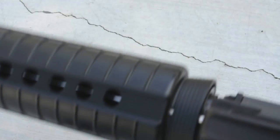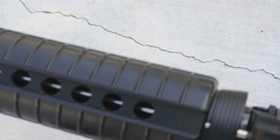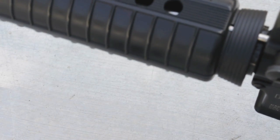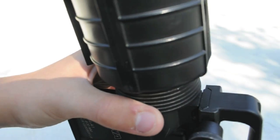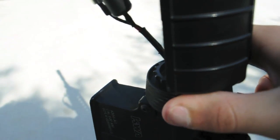As you can see, it comes with a realistic gas tube, which makes the gun realistic, but does cut down on battery space, so it's a 50-50. To remove the handguards, just pull back on the delta ring and take out the handguards.